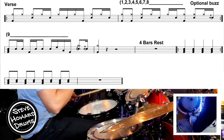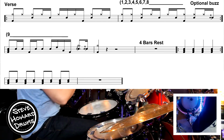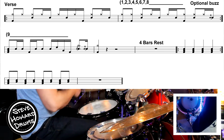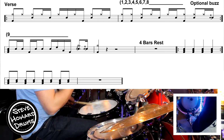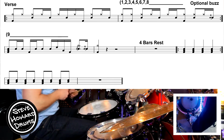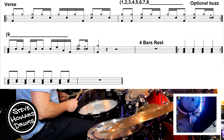A little bit slower. 3 and 4 and 1 and 2 and 3 and 4 and, again 2, 3, 4. 1 and 2 and 3 and 4 and. In terms of your hands: right, right, both, right, left, right, both, right, left. The 2nd bar, very similar.